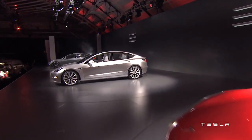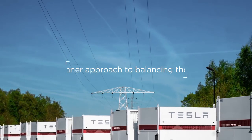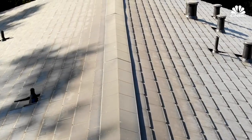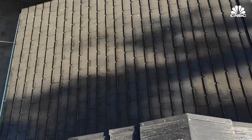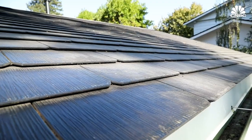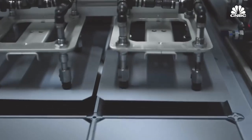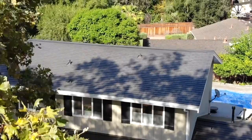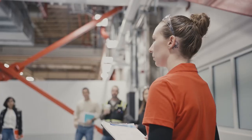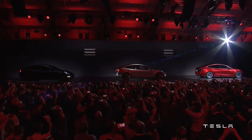With all the focus on Tesla's vehicles, Tesla's solar roofs and energy storage products don't get as much attention as they should. The solar roof tiles made at Gigafactory 2 are a revolutionary solution for generating clean energy without compromising on the aesthetics of a building. According to Tesla, these roof tiles are three times stronger than standard tiles and were specifically designed to be sleek and design conscious. As solar roofs become more affordable, Tesla will be looking to increase the number of employees at Gigafactory 2, and may even expand the facility if demand for solar roofs sees a rise similar to that of Tesla vehicles.